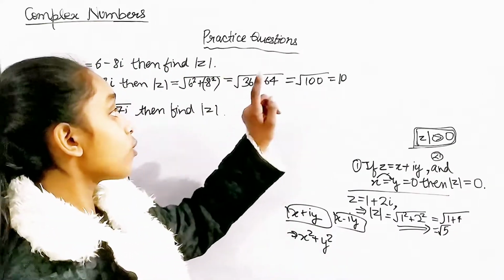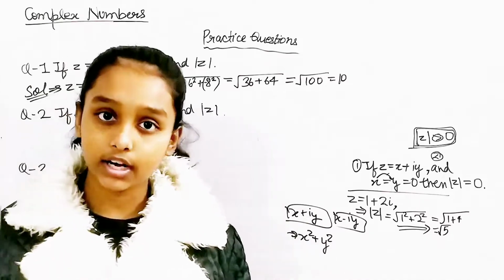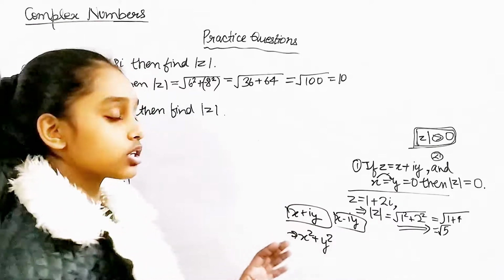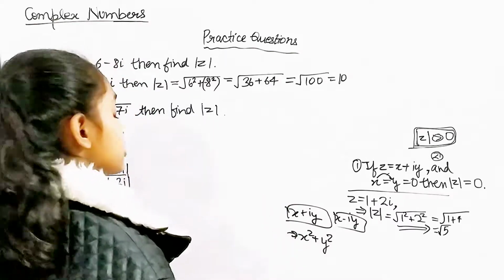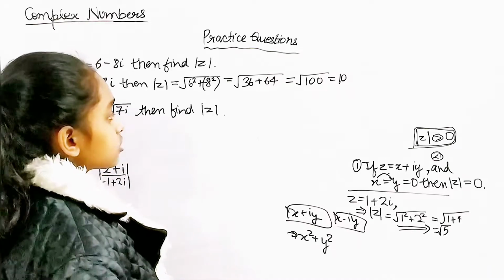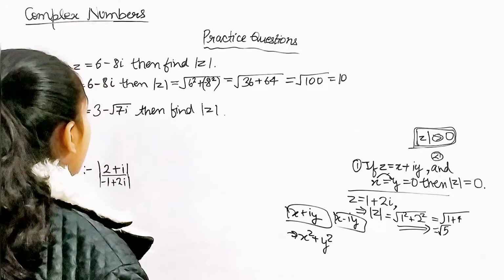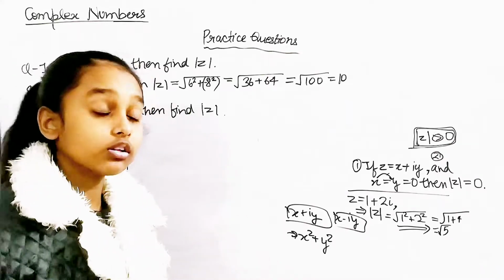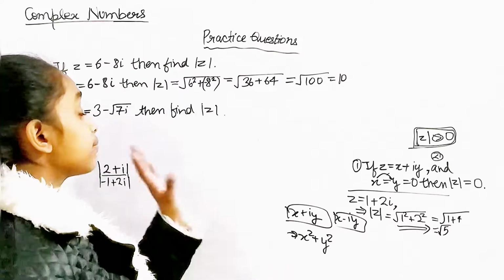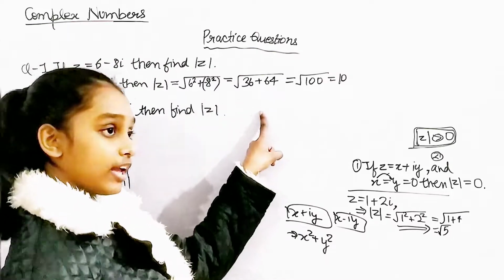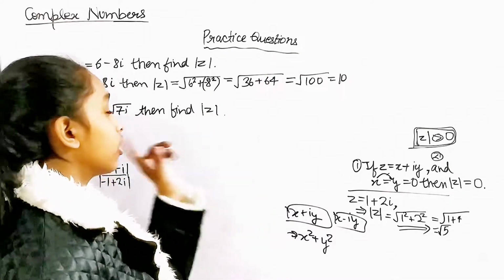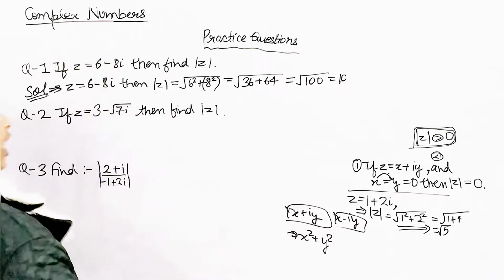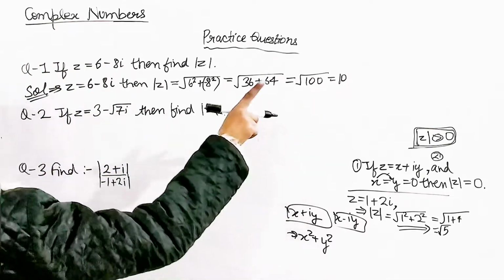So this is the correct way, and we'll never subtract in these equations. Whatever the complex number is, all that matters is that we have to find a modulus, and we're always going to add the squares. Even if there's a negative sign, we're actually going to add them, because that's the rule. Is this clear? So the answer is going to be 10.